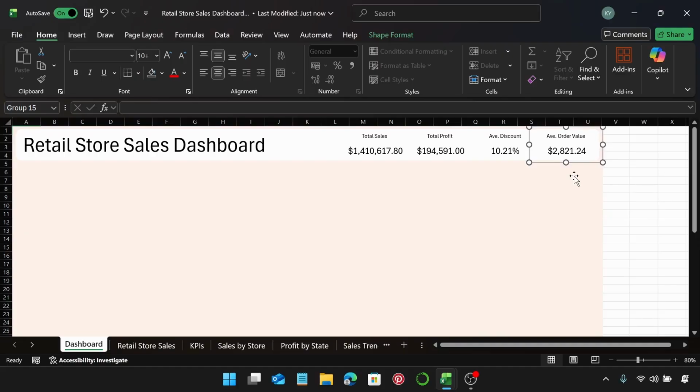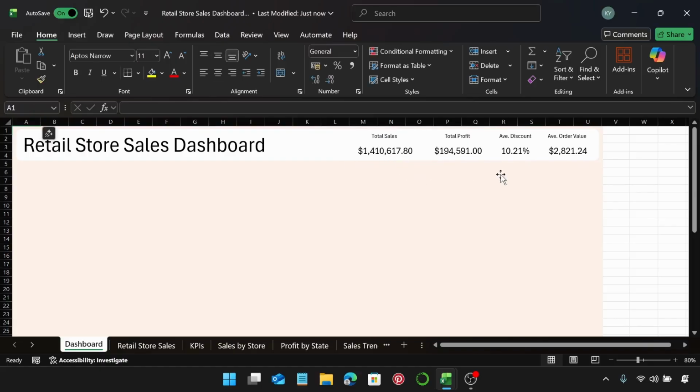I'm just going to eyeball things and move all of this to the right, giving a bit of spacing in between each one. Okay, that's our KPIs for this particular data set. If you want to change things, you can, but for now this is what we have.